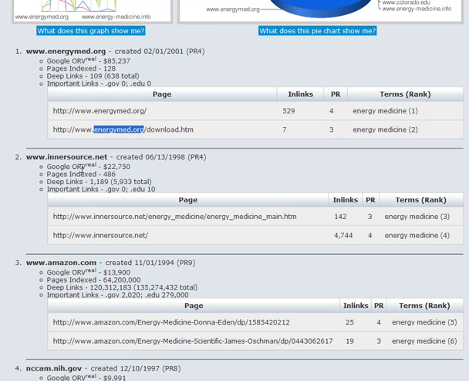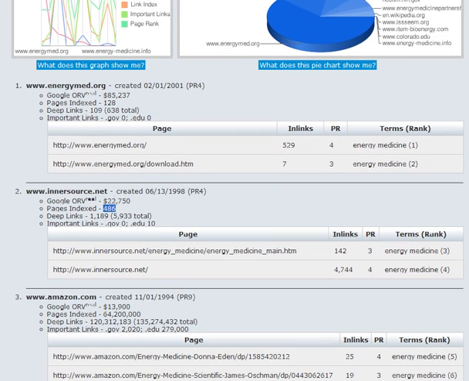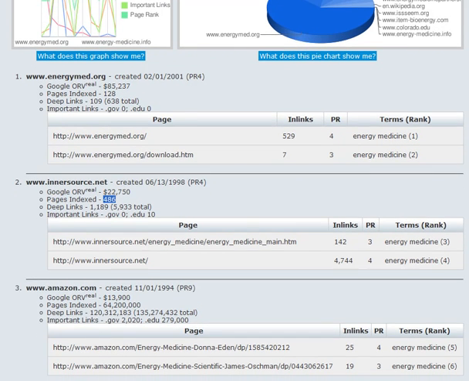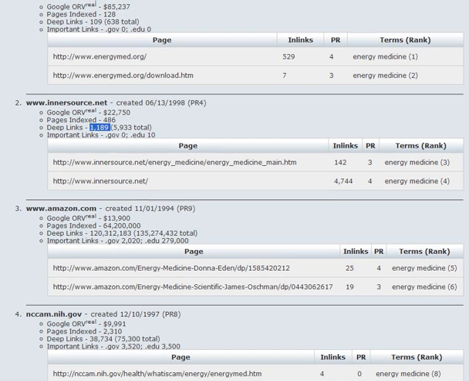Innersource.net, what you're looking at is you have the organic rank value, you have the index pages, you have the deep links. Of those the index page is very valuable because you get an idea of how many pages a site has in the index, and that's important. You really want to keep that into consideration. Okay, do they have any .gov or .edu sites? This one has 279,000, but it's Amazon.com, so there's lots of them. This site has plenty of .edus and .govs linked to it, okay, for energy medicine. So you need to keep that kind of stuff in mind. Okay, the organic rate value is 9,000, 22,000 for inner source. So the inbound links are of real concern for you guys. You have deep links, 1,189 to the overall site.